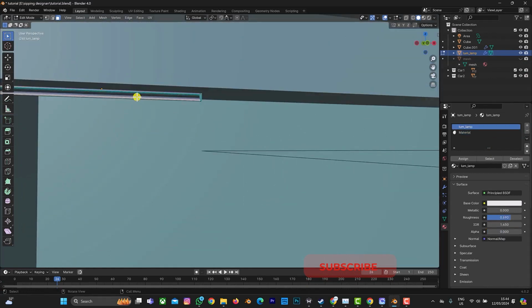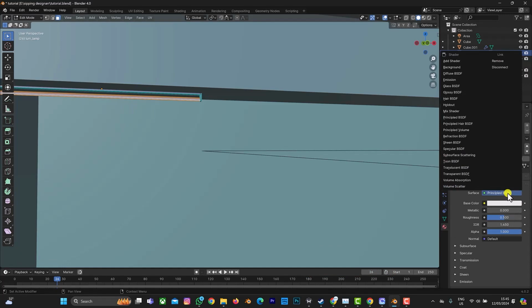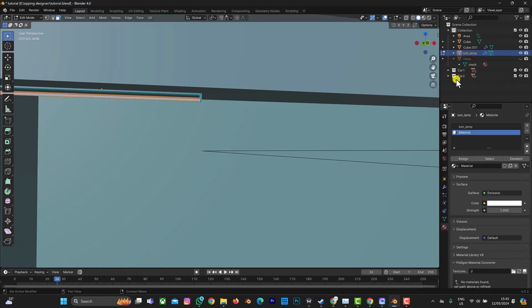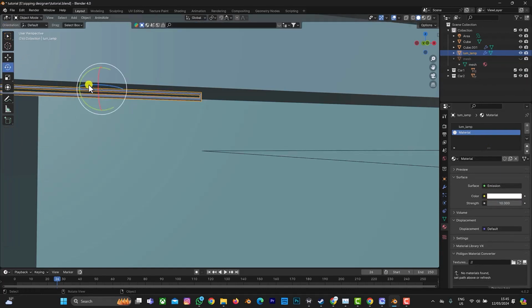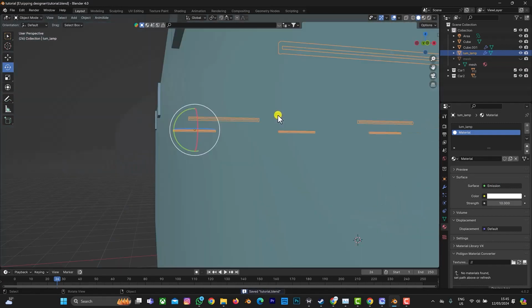Let me select this and click on L. So that is what you do. Select L, and with L you only select that part. And we'll assign it to this. Assign. So when we assign it to this, from here we'll change it to emission. I think I used a lot here, so let me just put 10. Let me go to tab and let me save this. Let me go to cycles to see the lighting of this.